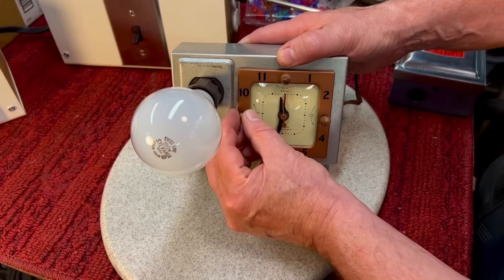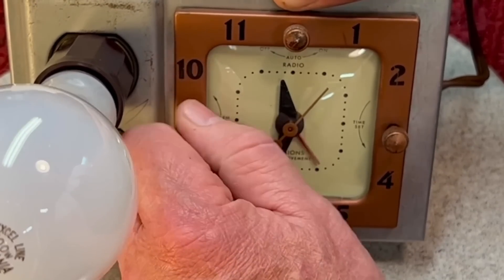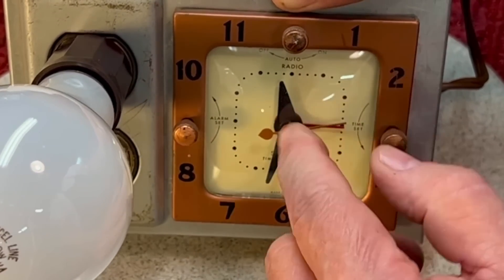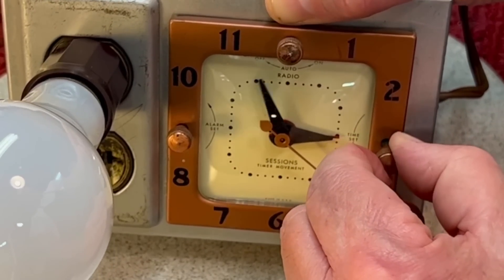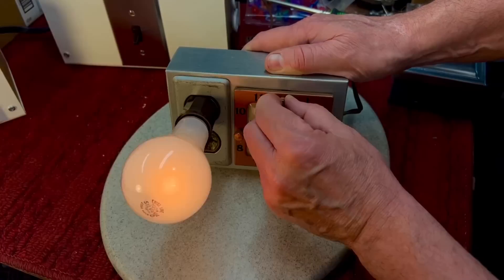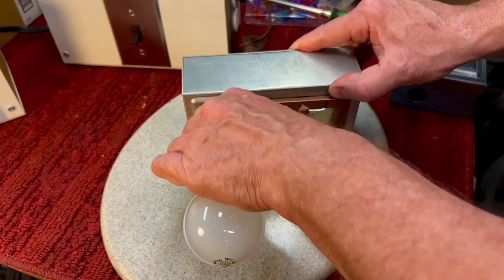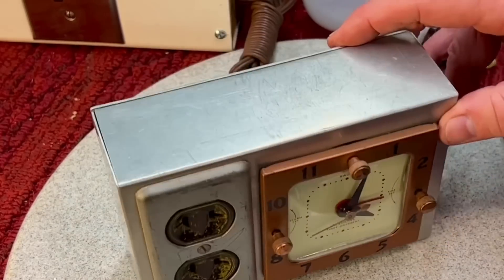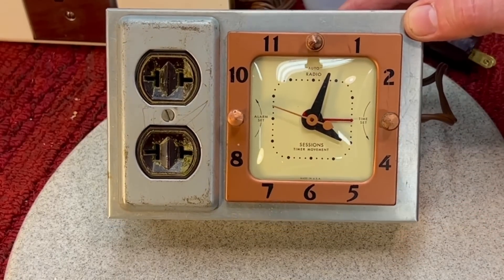We have a test bulb in here. To see how it works, you set the time — it only goes one way when you're setting the time — to, let's say, three o'clock. Then you have to pull this out to advance it until it gets to three o'clock. Normally that should turn it on when we hit three, but I don't feel any clicking going on. Here is a manual turn-on — you just turn that. So it obviously needs some work, but very interesting. Somebody made this much like how I made mine, but this one has a metal case. You've got to be careful with metal cases, especially without a ground. These clocks lasted a long time.